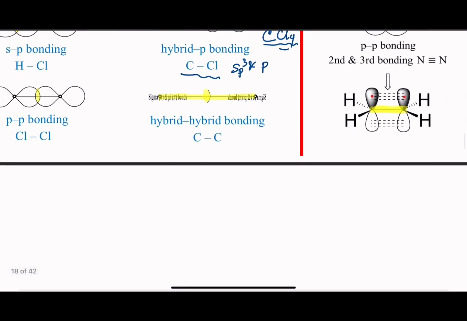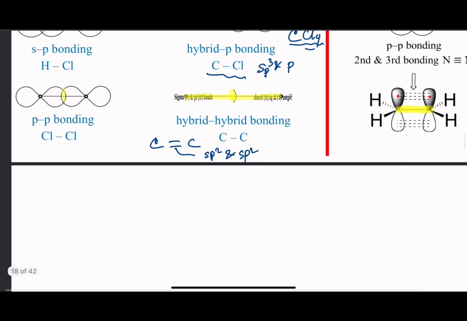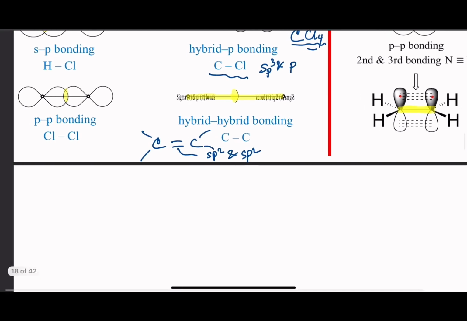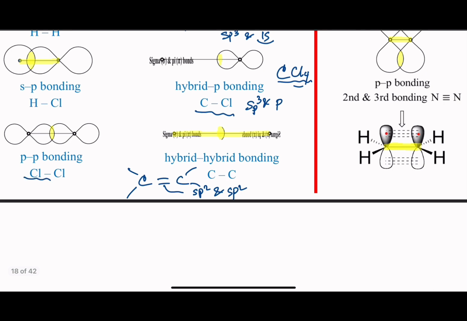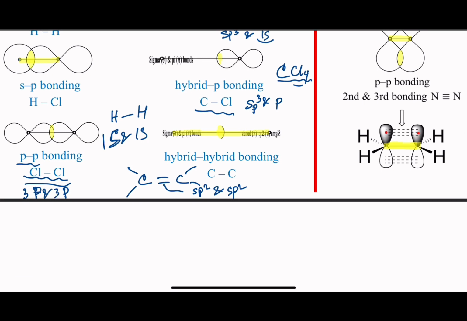And then we had it in the middle. For example, we had this double bond with sigma bonds. We know that this is made by sp2 and sp2, as we talked about for the other one. And then if you remember, the chlorine again has the pi bonding. So for example, for hydrogen, when you make it, it is 1s with 1s, right, the bonding. And then for chlorine it is p and p, since it is 1s2 2s2 2p6 3s2 3p, with 3p with 3p.